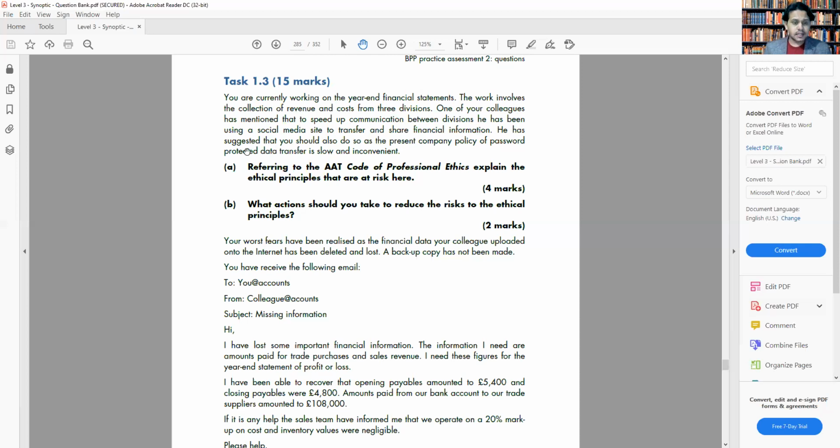He has suggested that you should also do so, as the present company policy of password protected data transfer is slow and inconvenient. So he's saying to share the information through social media because the system the company is using right now is not very fast.